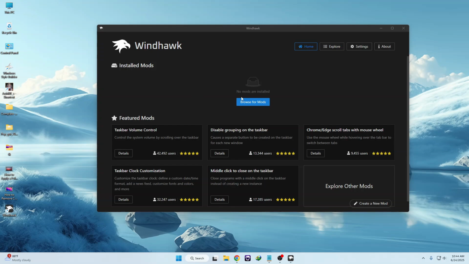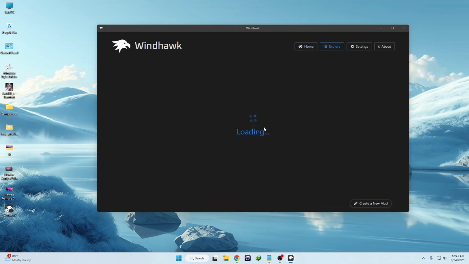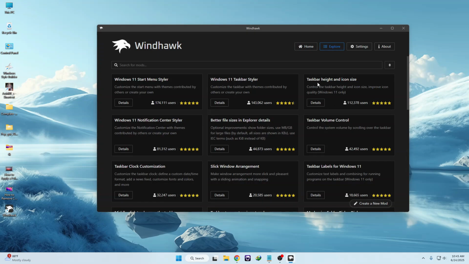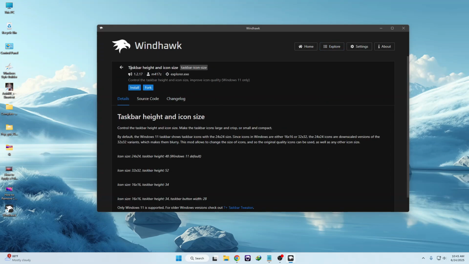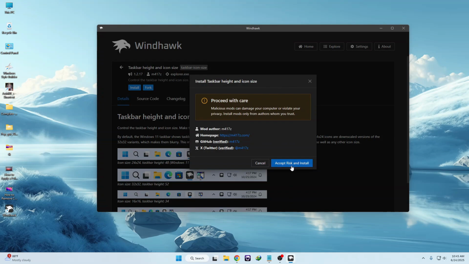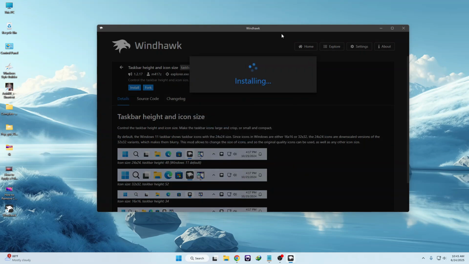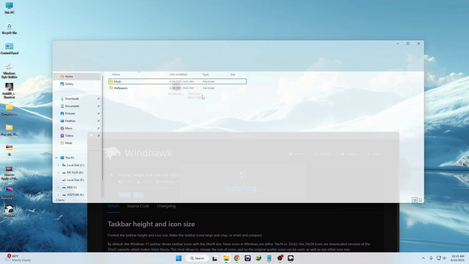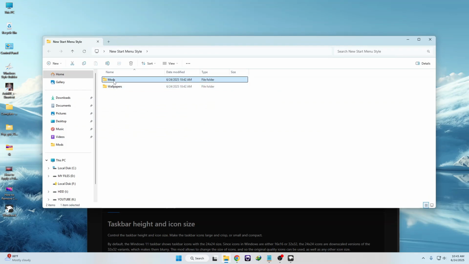Okay, first of all we need to change the taskbar. You need to click on browse for mods, and first we need to change the taskbar height and icon size. Install this mod called taskbar height and icon size, and then click on install. Accept and install. While installing it, let me copy in the start menu code.